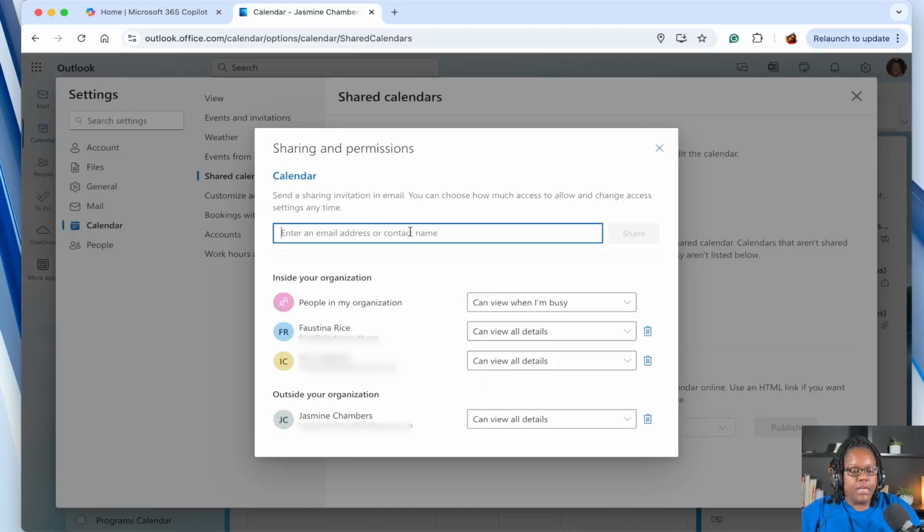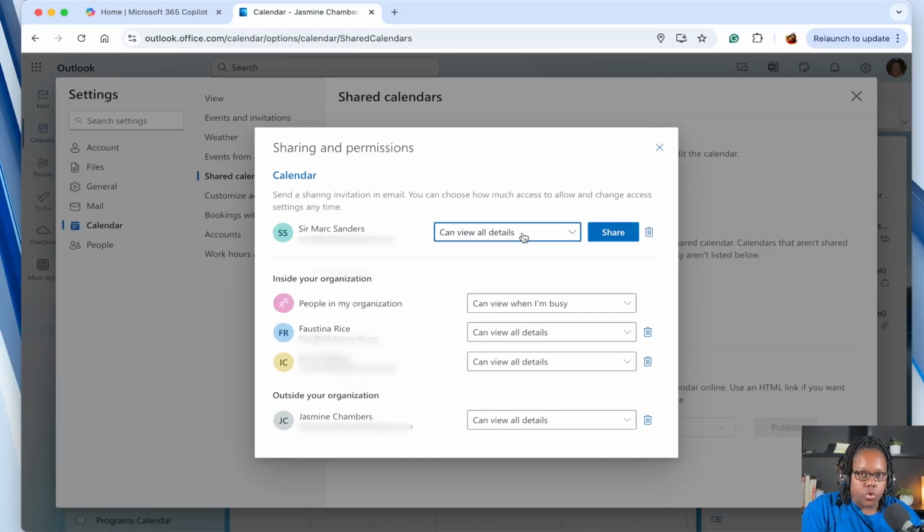This is where you type in the email address of whoever you want to share your calendar with. So again, that could be your boss, that could be your principal, that could be your coworkers if they need to know kind of what you've got going on. Or maybe you have two jobs, and so you need your boss to see this calendar so that way they know when you're working your other job or however that looks. So then you put the email of the person that you want to share the calendar with. So I'm going to send this to, let's do Mark.